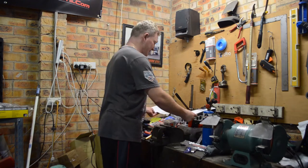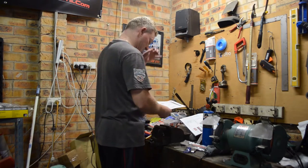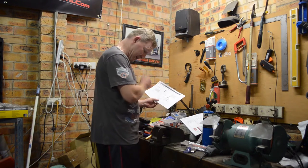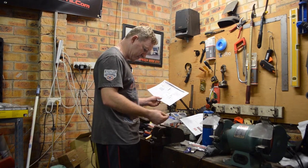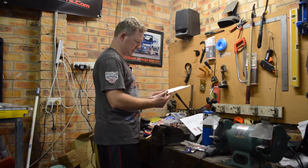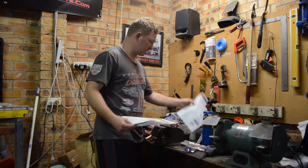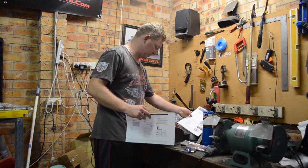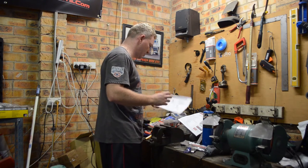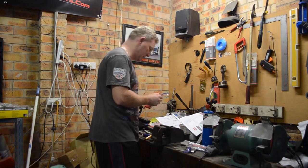Generally, I would not be working here doing soldering work, but just the way the shed is at the moment, it's a bit of craziness with a couple other projects on the go. So I'm just going to solder here on top of the metal for now. What I've printed off is the instructions that came with the head unit, and a pinout of the car stuff that's come as well. So I'm hoping between the two I can work out which is which on here.